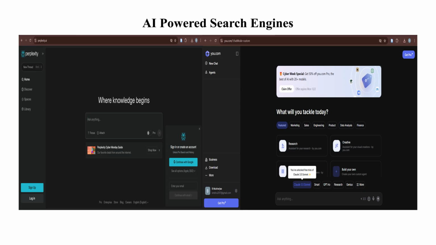On the left side of the screen, I have given the screenshot of Perplexity, and on the right side there is another very important AI enabled search tool, named u.com. I am mentioning it over here. My expectation of all of you students is that you use these tools on your own and get better results, to know how an AI enabled search engine works.